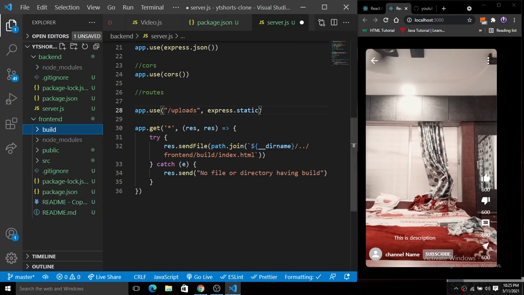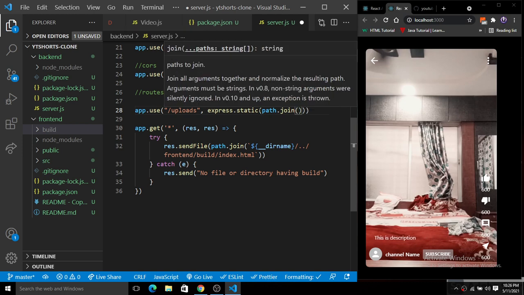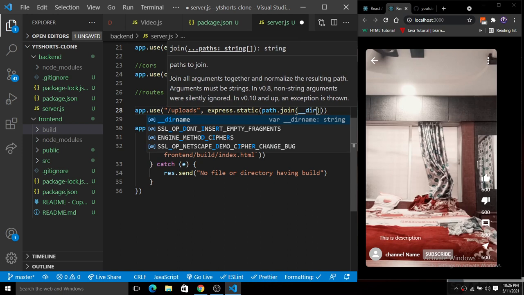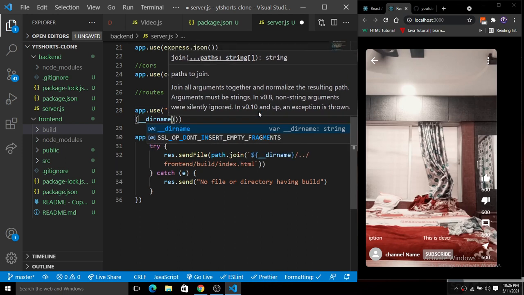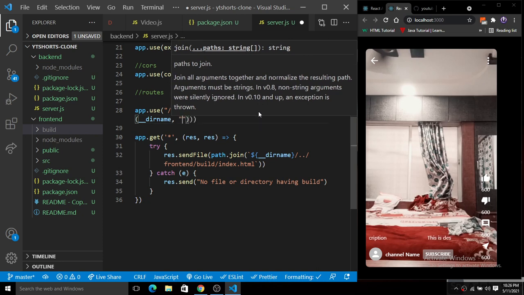Okay, so inside of this build, if you want to add a widget or upload any data, we just go to this upload router here. We have express.static, and here we specify the path. So path.join, and we put the same thing as for the build version here. We have the directory name, and after it the front end build version, right?